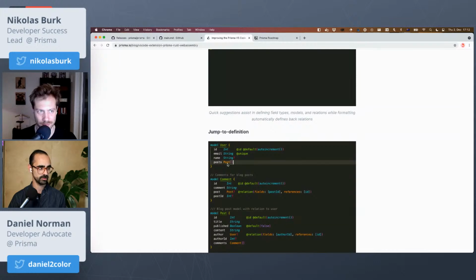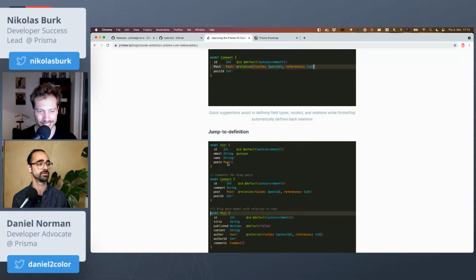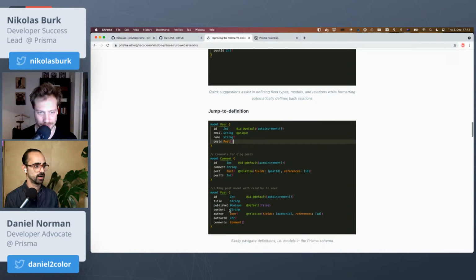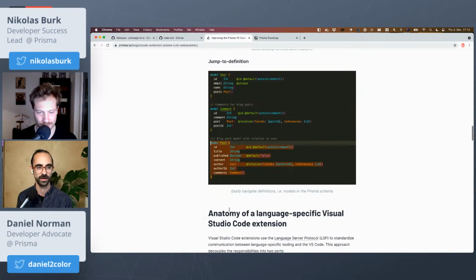And then we also have jump to definition. And so here, I believe I'm using my option or the command button. I don't know, I'm just remembering it, and then clicking on a symbol. In this case, it's a model type, and it jumps. And you can also see that when I do that, it also shows us this comment. And so the notation in VS Code for these comments is using 3 forward slashes.